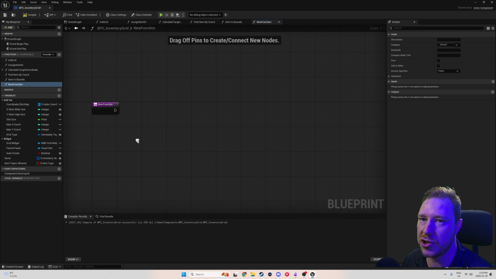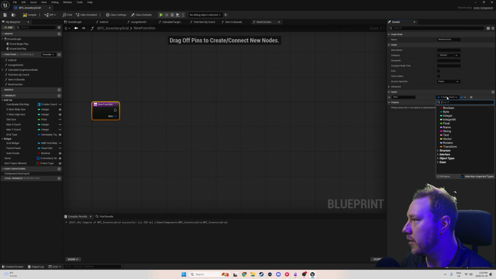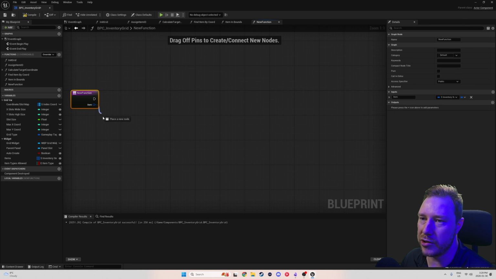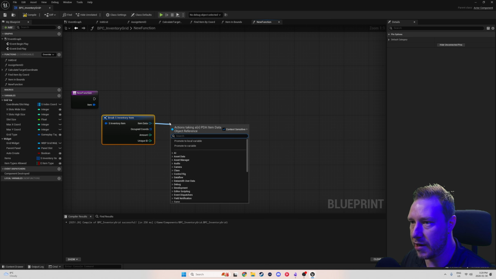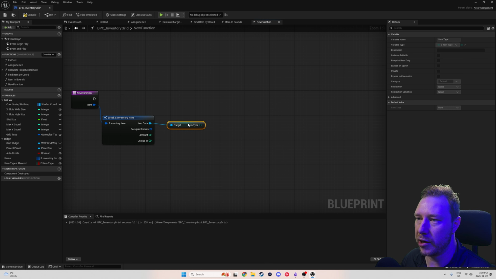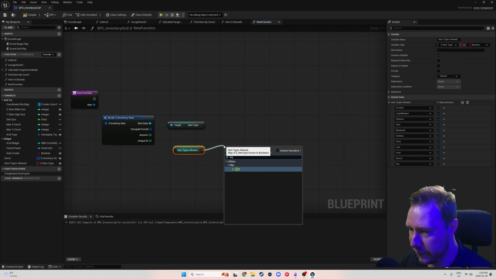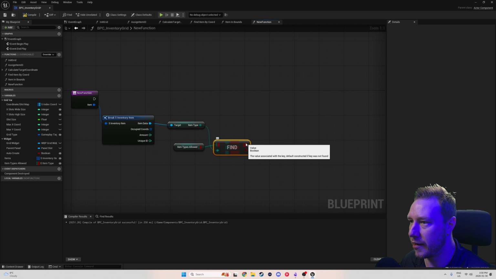It's going to be a pure function. We're going to get the item, and that'll be an S inventory item. We are going to break this, and then we are going to check the item data, get the item type, and compare that with our item types allowed. So we're going to get item types allowed, find, and return if this is the value associated with the key. This is the one we want.